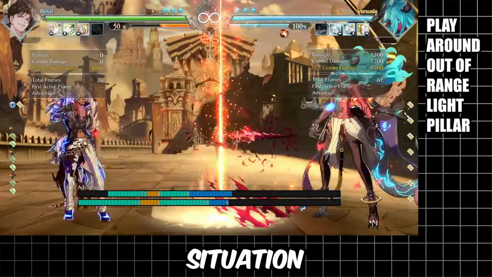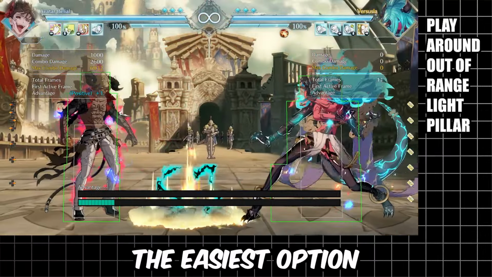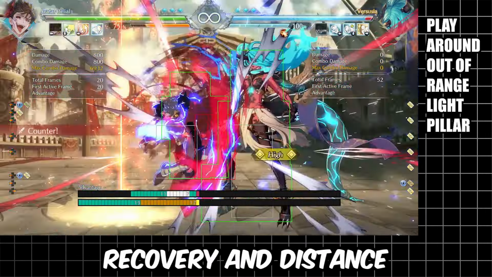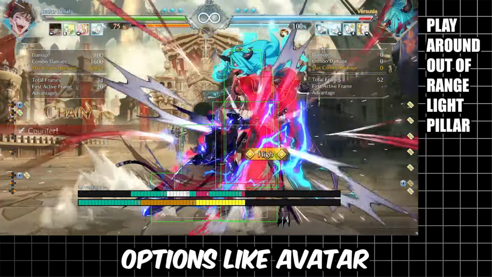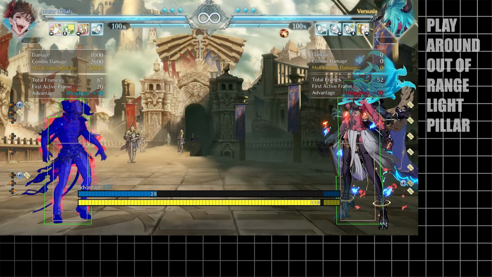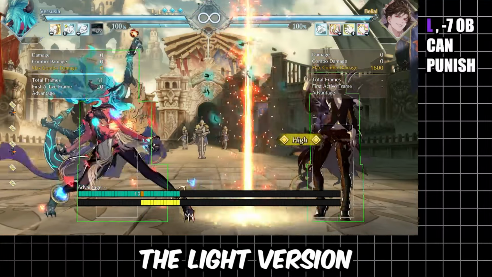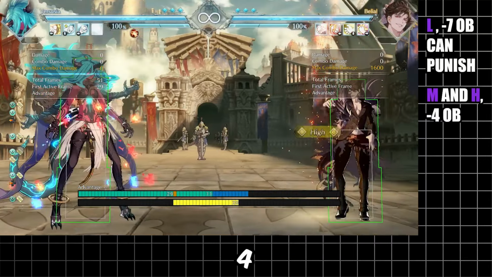In this situation, you can't overpower it with another projectile. The easiest option is just to wait until the raised hand is lowered, then take your turn. The short recovery and distance makes it hard to time a whiff punish without character specific options, like Avatar Belial's teleporting ultimate back special. If you end up blocking the normal versions, don't miss out on this opportunity to close the gap. The light version is -7, while heavy and medium are -4.